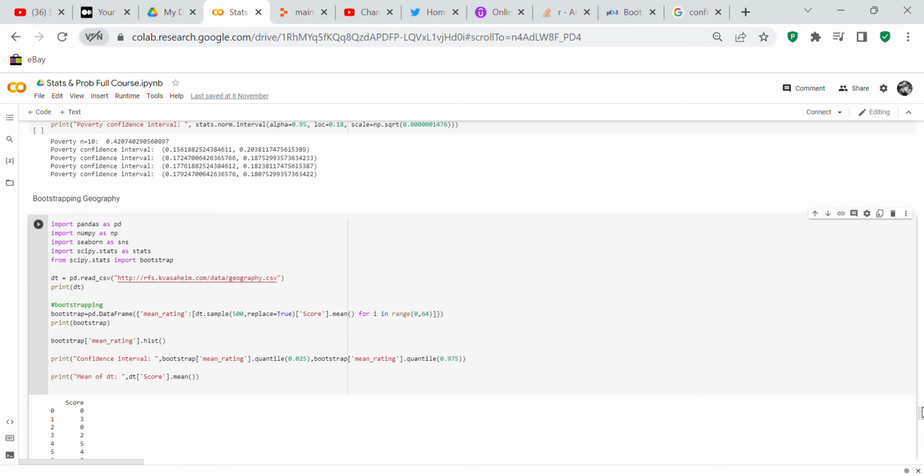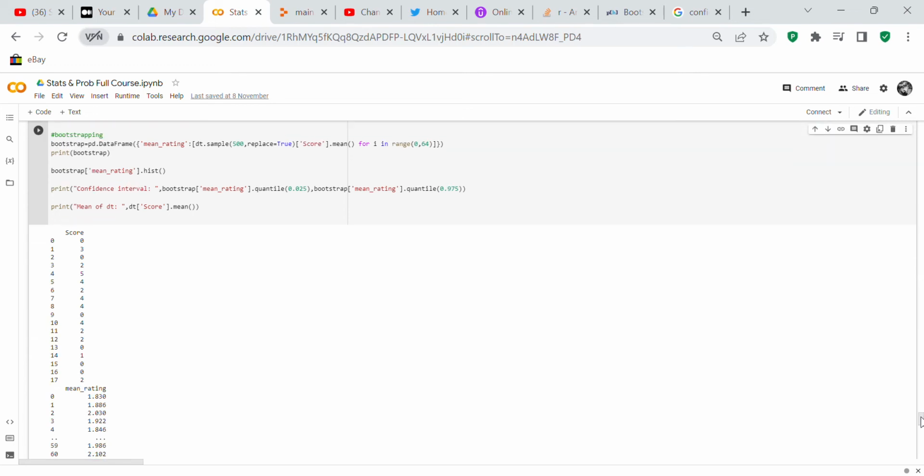We're going to make a histogram out of that, and then we're going to print the confidence intervals: print confidence interval of bootstrap_mean_rating.quantile(0.025), bootstrap_mean_rating.quantile(0.975), and then we're going to print the mean of dt score. So that's probably something we could have done over here. We didn't do the mean of dt.